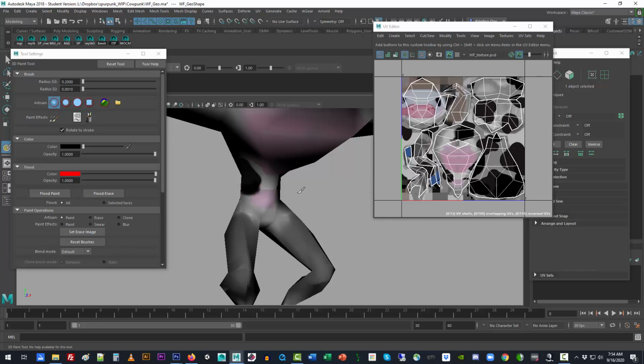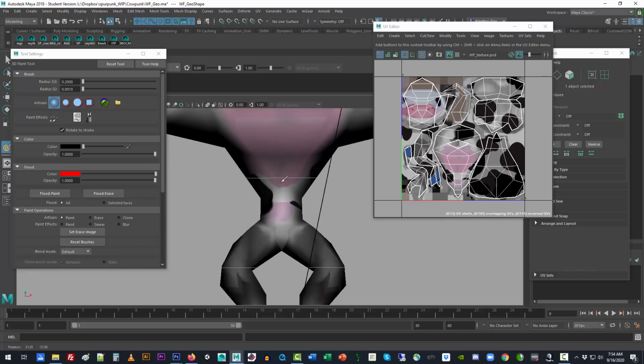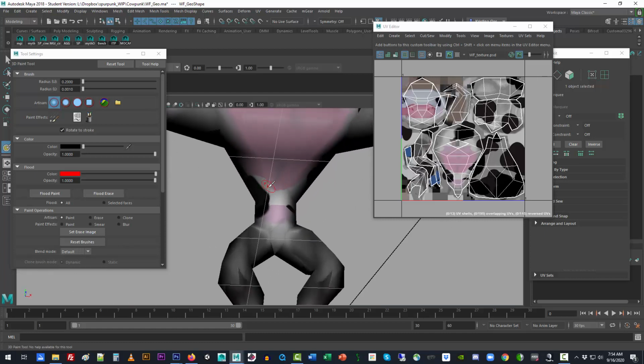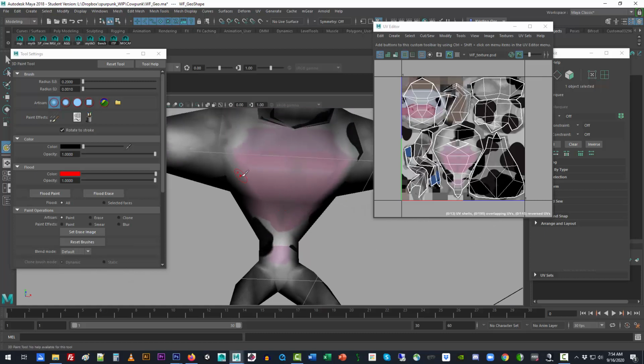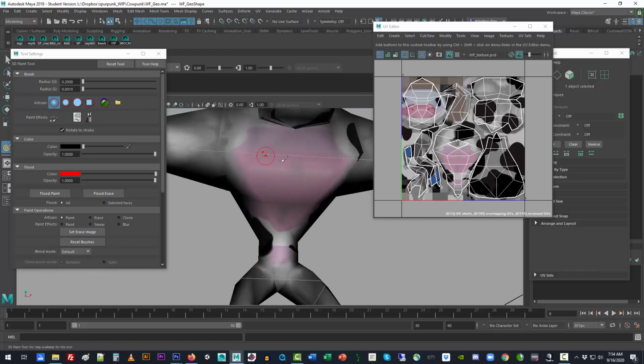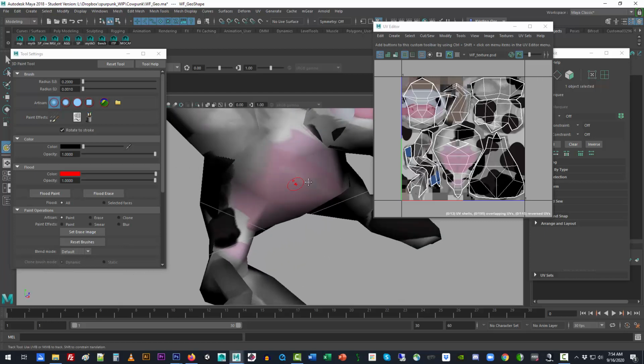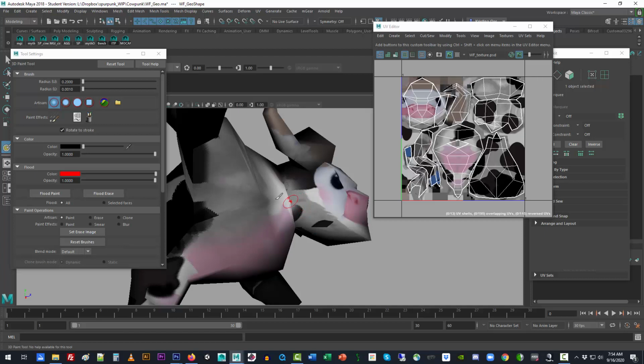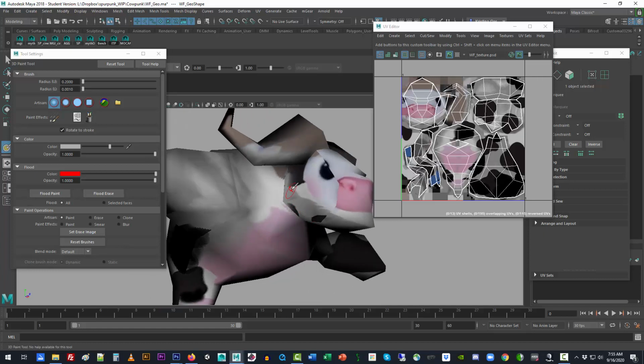And I can also grab things such as, let's say, colors that are not blending very well, and I can try and smooth them over. So the stretching that naturally happens by projections, you can come in here and kind of mess around with that further, but this is a pretty good way to get a solid color and just fix some of the seams up that you got on your character, like so.